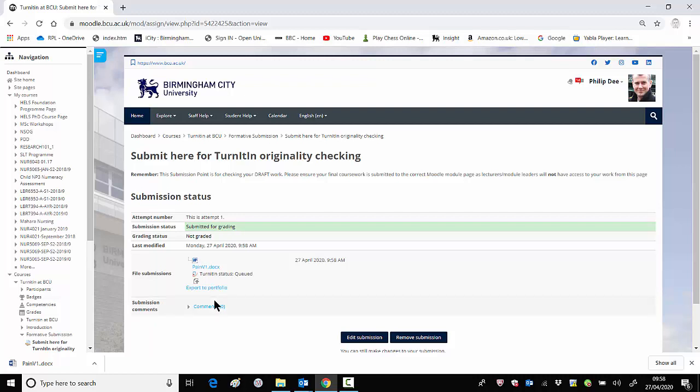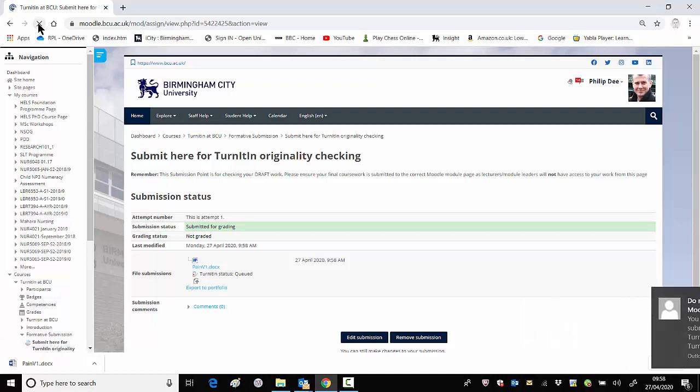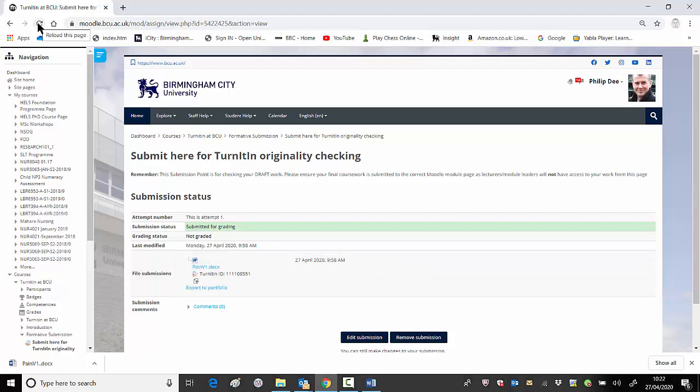Now I will get 2 emails, one to say that I've submitted and one to say that it's being processed, but I've noticed in the past I don't get an email to say that it has completed. I'll know it's completed when on this page there'll be a percentage number appear in a little box. So what I do, there's my Moodle email appearing, so what I do is periodically I just click the refresh button. As you can see, nothing's happened so far, so I'm going to come back to that. It's just shy of 10 AM when I've uploaded it, so we'll see how long that takes.